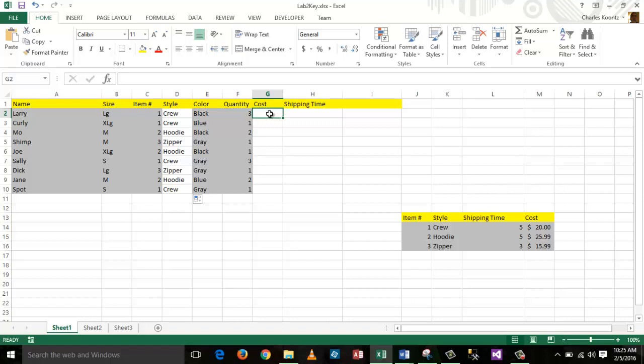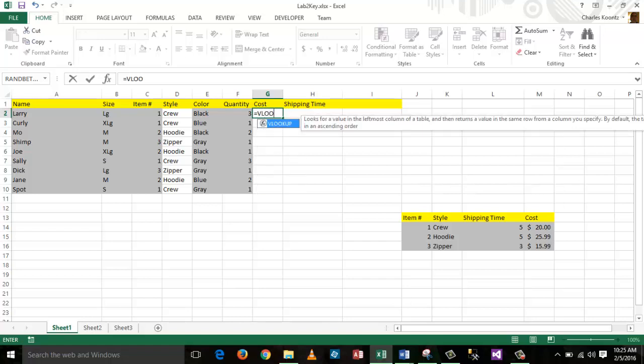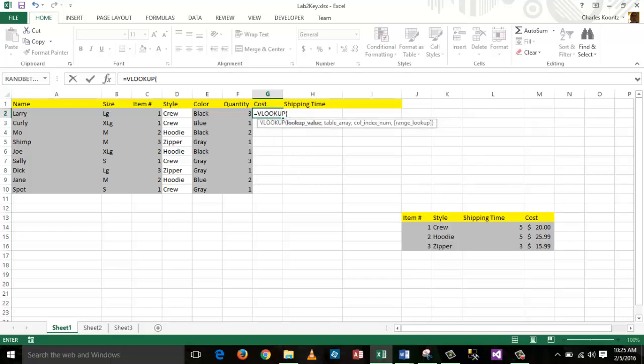So how I'm going to do that is to put the cell pointer where I want the first formula to be inserted. I'll begin typing, and again I'm going to use the VLOOKUP function. So I'll go ahead and put it in uppercase, to make it more readable. And I need to compare in my first argument, same as before, the item number with the indices values.